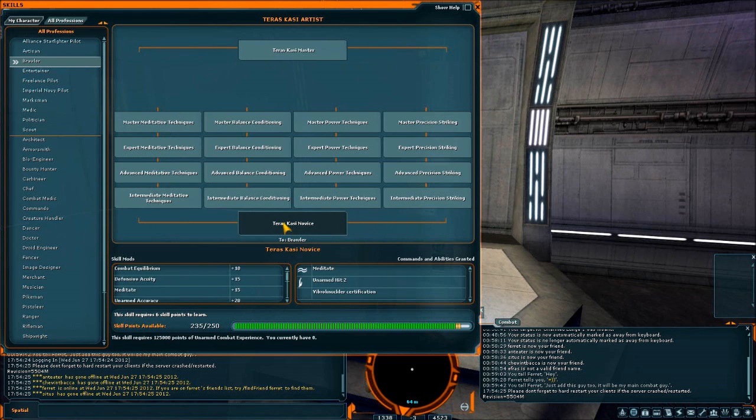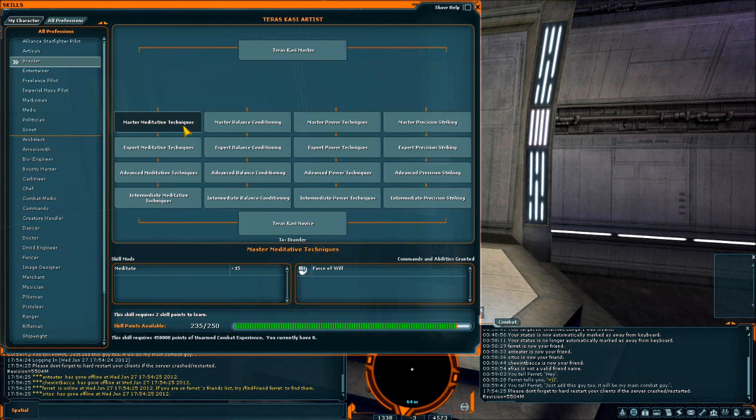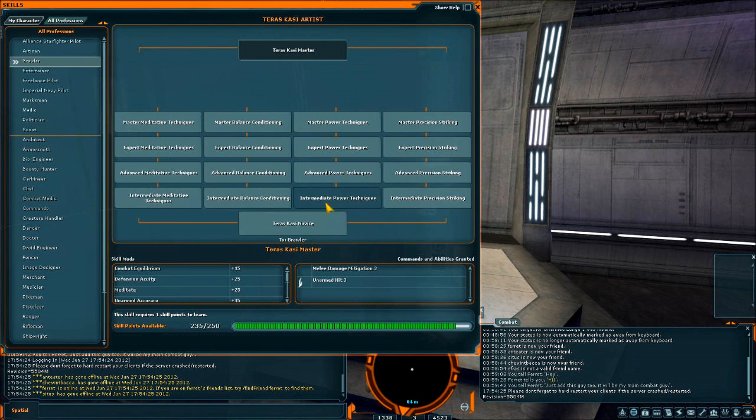But you go Teras Kasi for unarmed, and it has great defense without armor, and it has a skill called Meditate and Power Boost. Meditate heals your wounds. Power Boost gives you a small boost in your health. And then Teras Kasi Masters, it's just an outstanding class to have, that you can use just what's called a vibro knuckler. Think of it like brass knuckles.